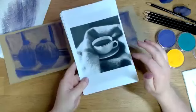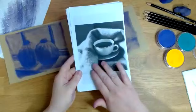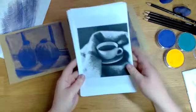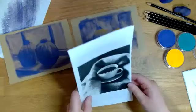So this is probably the one I would go to next after this pumpkin one, because again, I think the texture of the cloth background is really great for this technique, and it looks really soft, and that's how these pastels look. So definitely go and check out that post if you want any of these pictures.